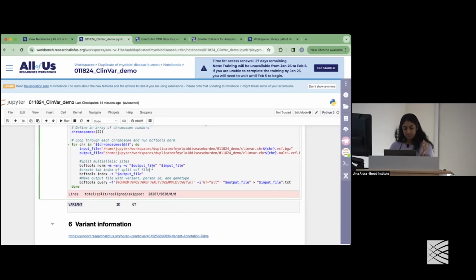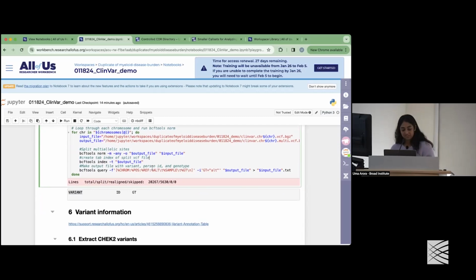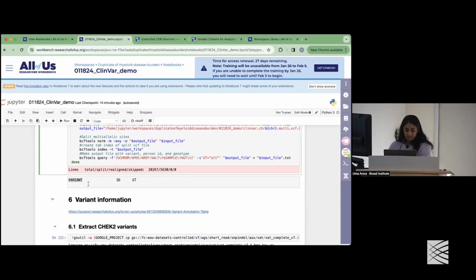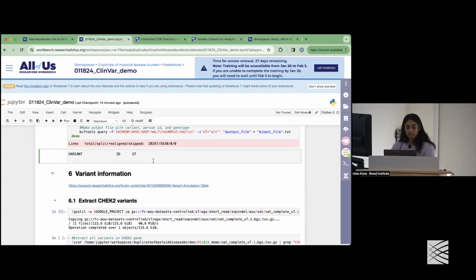So I used BCF tools, I'm not going to go over that, but I used this tool to extract exactly who has which variant and what genotype, whether they're heterozygous or homozygous alternate. So anyone who has a clinvar variant, that will give me a nice table that I can use.